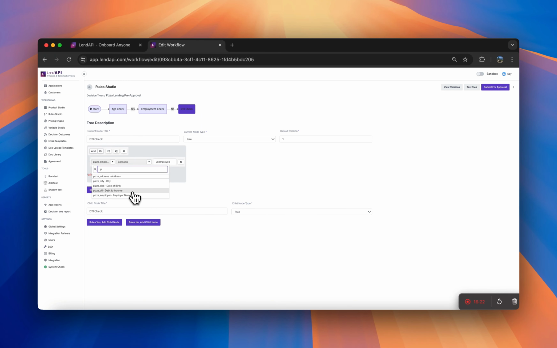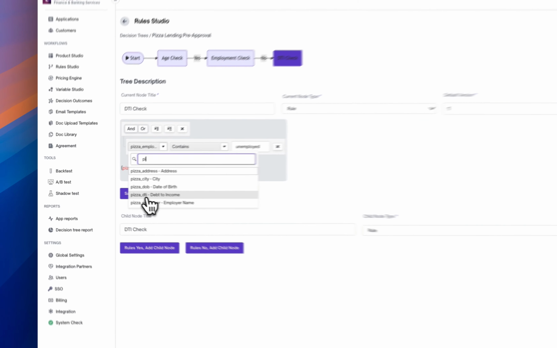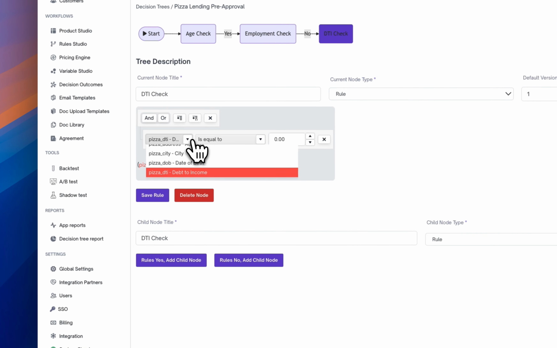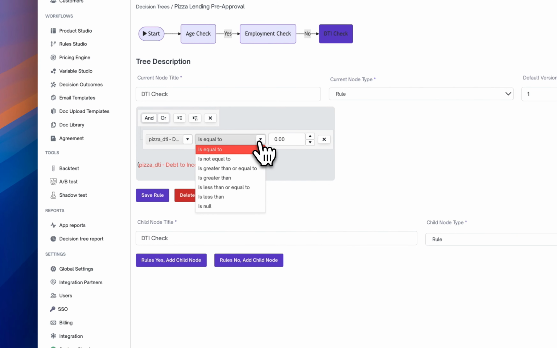Again, this is another powerful tool leveraged by LendAPI that allows you to mix and match different components and different types into your rules and product studio. So we have a calculated debt to income ratio variable, and we want to set this to a certain amount.